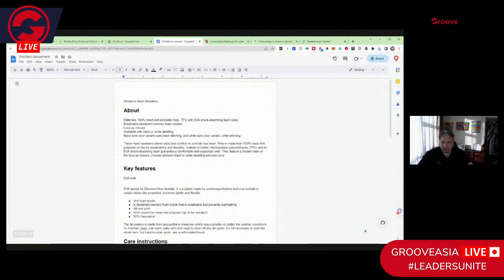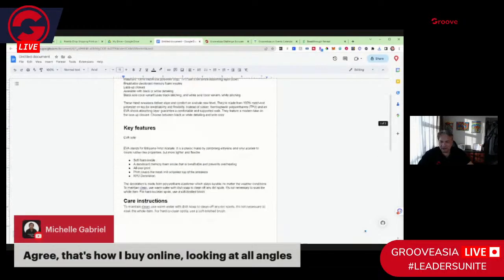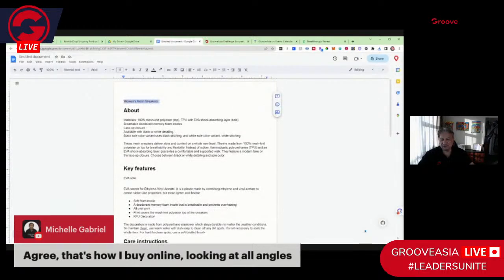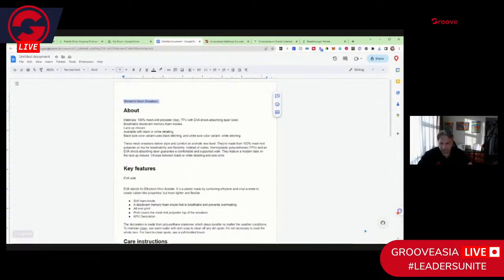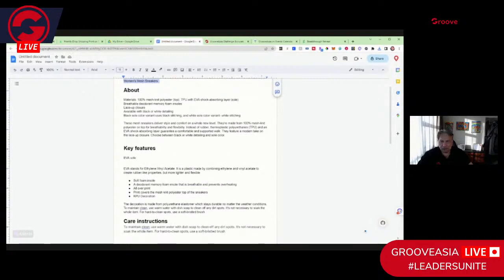So along with all the images, the information that we've got about the shoes, everything that's necessary, we'll probably play around with the titles and give it a much more SEO friendly title. There's a lot of other things that we will do in GrooveCart. So this is all going to be done in GrooveCart. We're going to transfer all this information and input all the images into GrooveCart. We're also going to add in things like a great title, a meta title, a meta description, and all those sorts of things that help the SEO along a wee bit. Help you get found, or help your product get found.